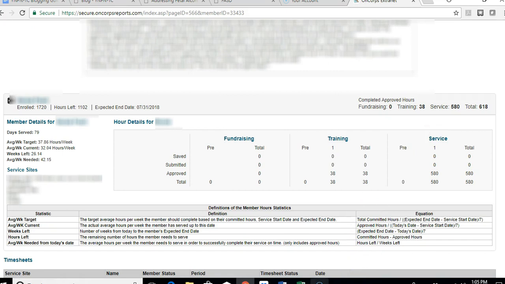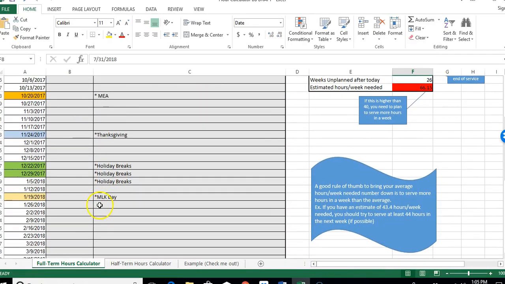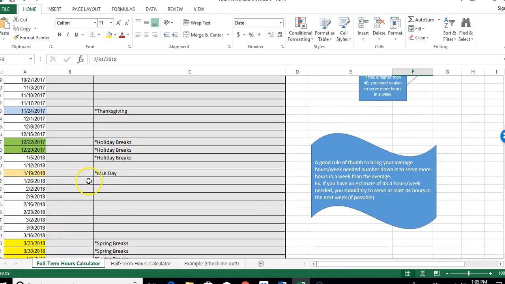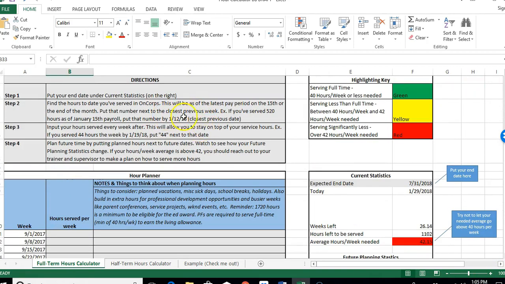So that is the total number that we're looking for there. So we would go back to the hours calculator and put it in right here. Those 618 hours. The reason I put it here is this is the closest previous week to what today is. Today is the 29th, and the 26th is the closest previous week.